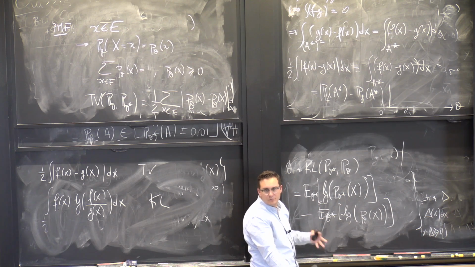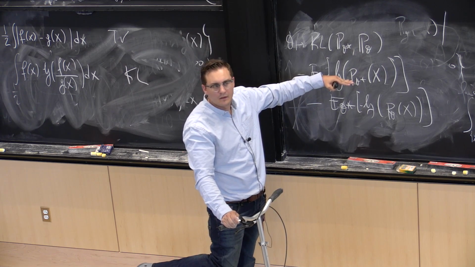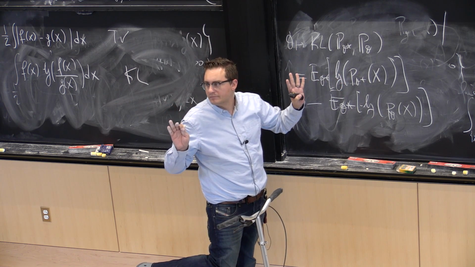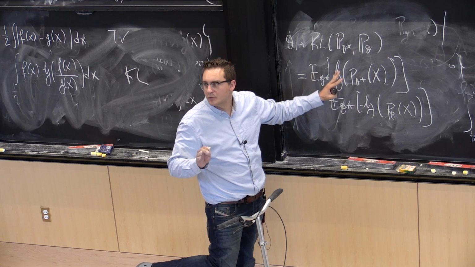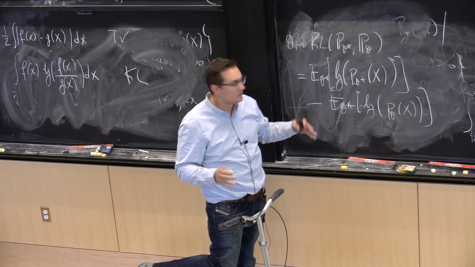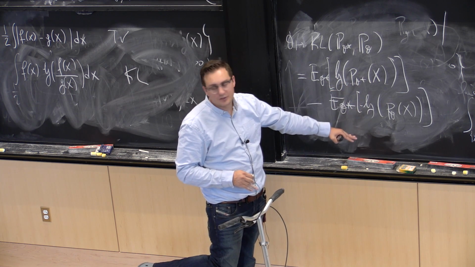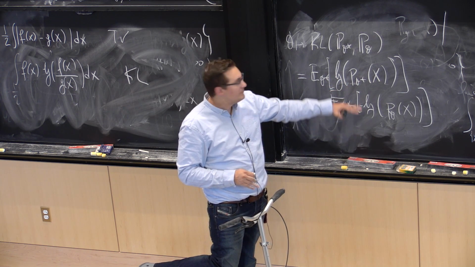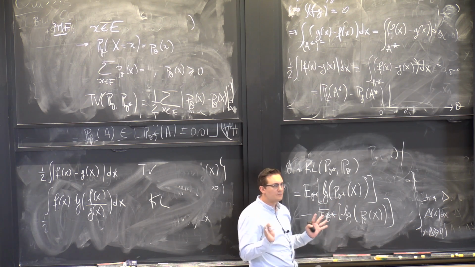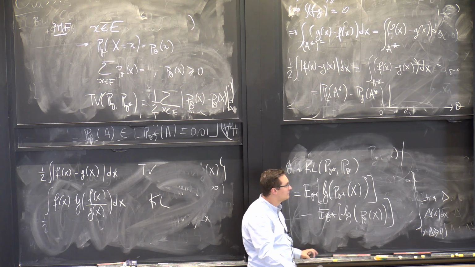And if you've heard of KL, you've probably heard of entropy. That's what it is, basically minus the entropy. It's a quantity that just depends on theta star, but it's just a number. I could compute this number if I told you what theta star is. So now I'm going to try to minimize the estimate of this function. And minimizing a function or a function plus a constant is the same thing. I'm just shifting the function up or down, but it's the same minimizer.